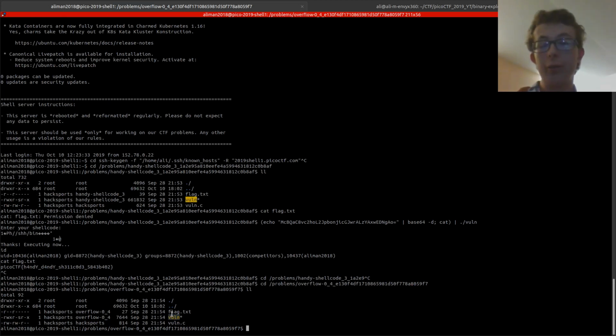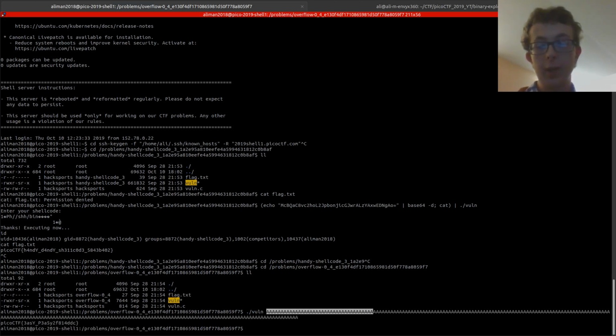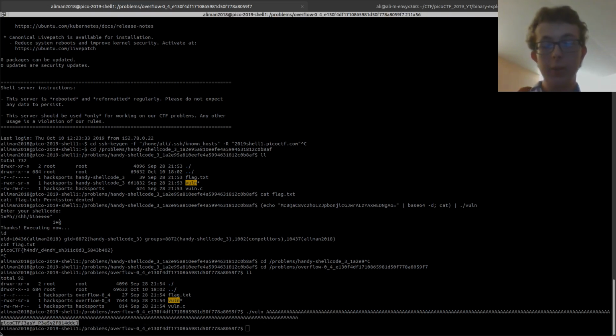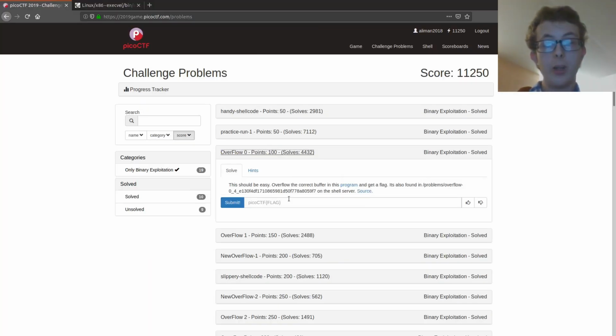I can't get flag because it's owned by overflow 0, but again, it has the sticky bit set. So we're going to execute vuln, and we're just going to pass it a load of A's, and there we go, easy peasy. You can take that and copy it and submit.